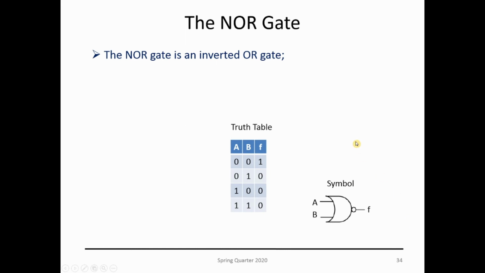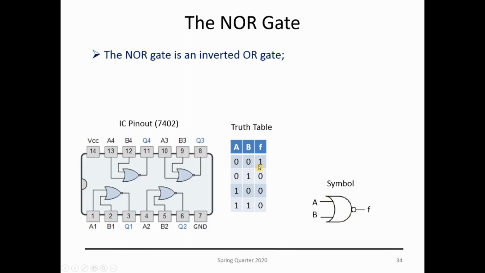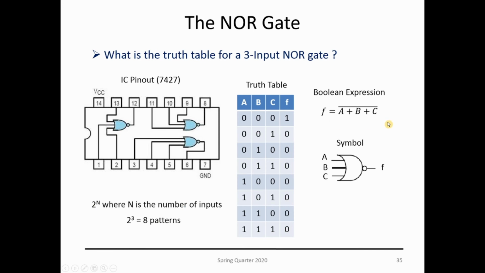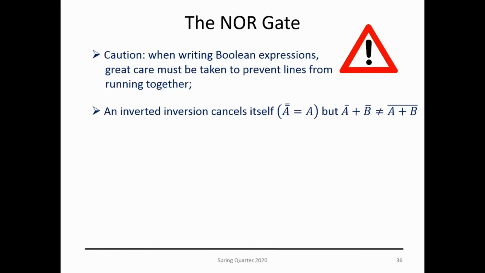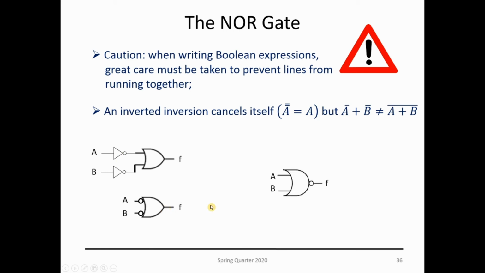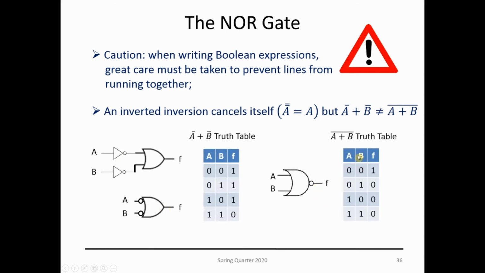Then we have our NOR gate. It's your OR with a negation in front, or your A or B negated. Same thing applies for your NOR gates with 3 inputs. And same thing applies here. Mistake: we go to our NOR gate and we say that negating the inputs is the same thing as negating the output. Completely false. These two statements are not related. Look at the truth tables. Completely different.